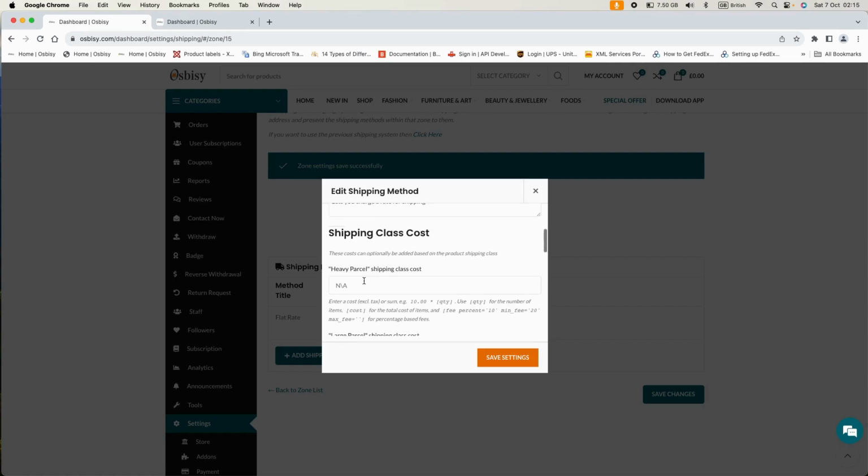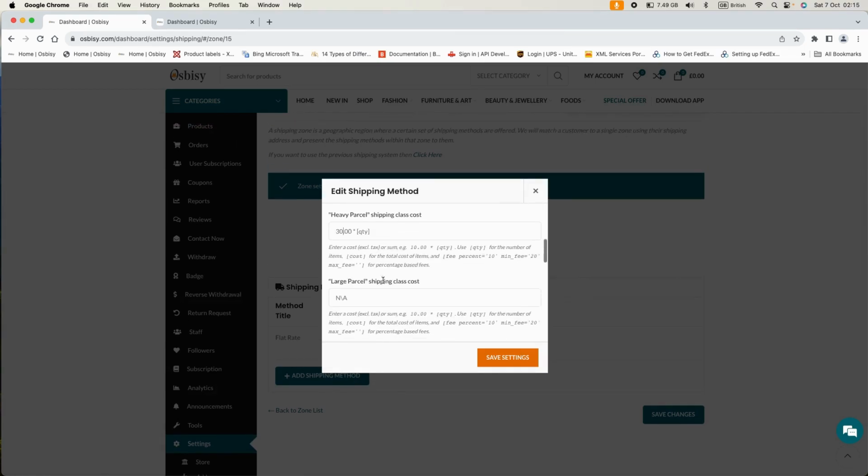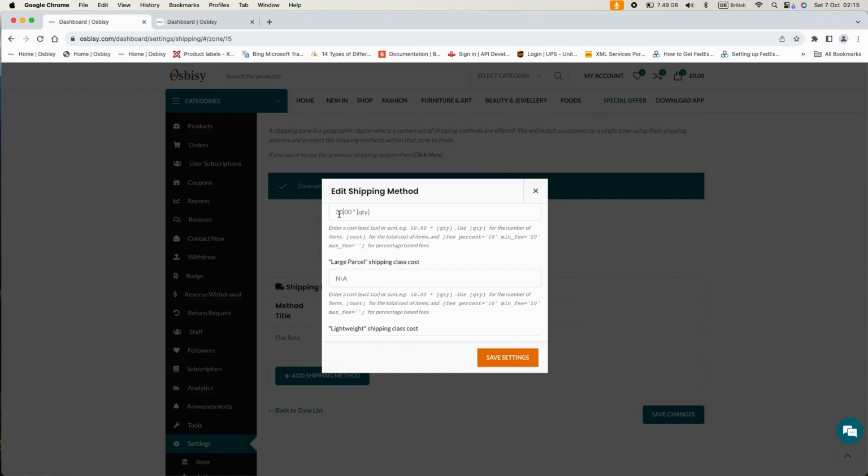On top of that, I'm going to set here, like I said, copy this, paste, and then for heavy parcel, for example, let's say I charge 30. So on top of this, it will also include £30.